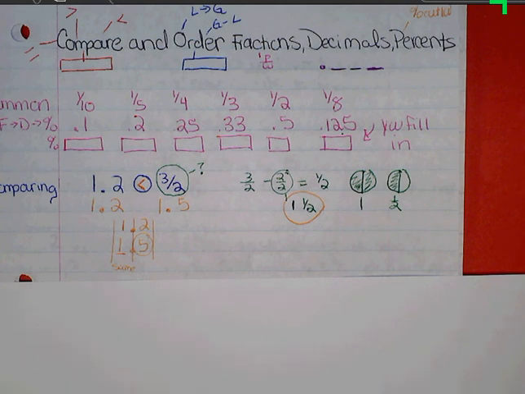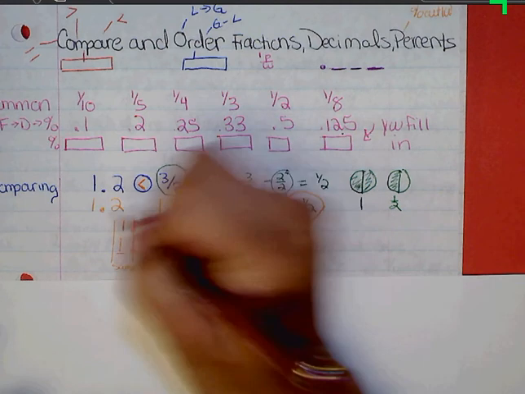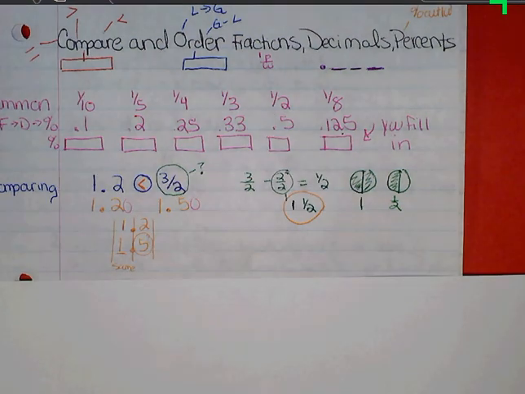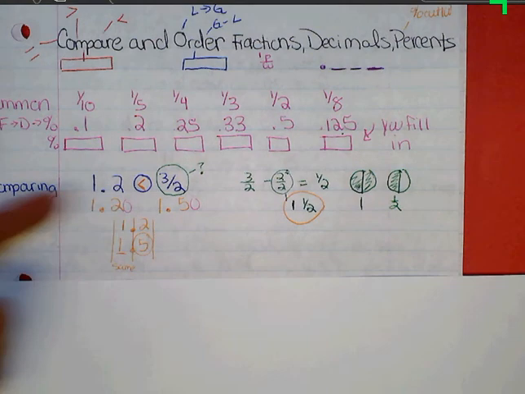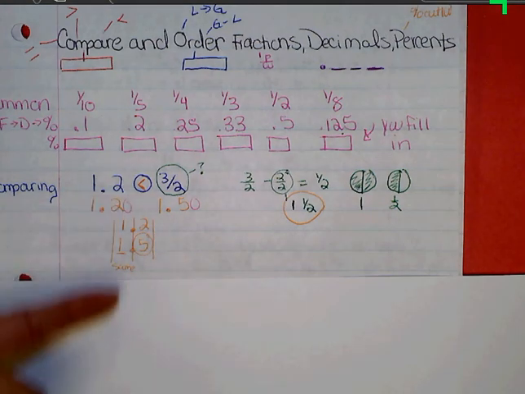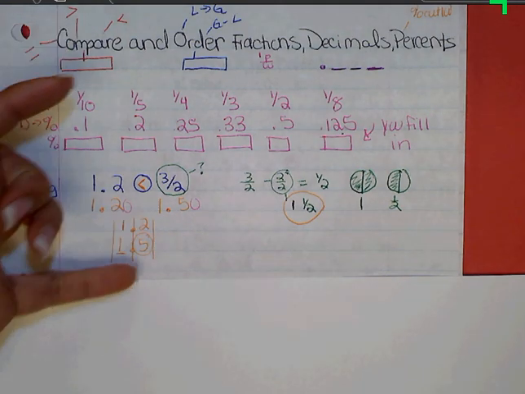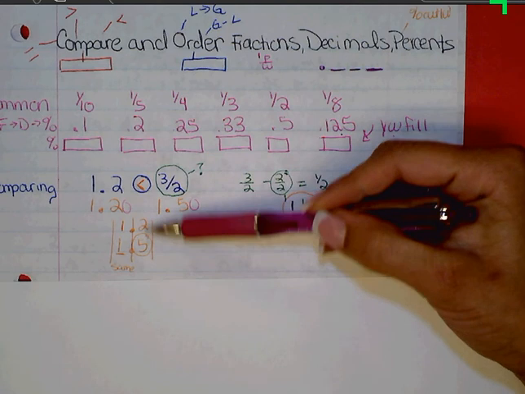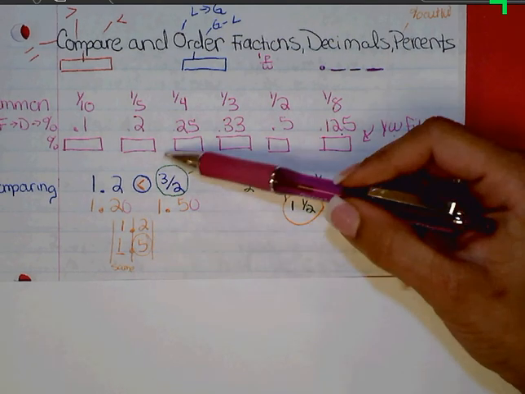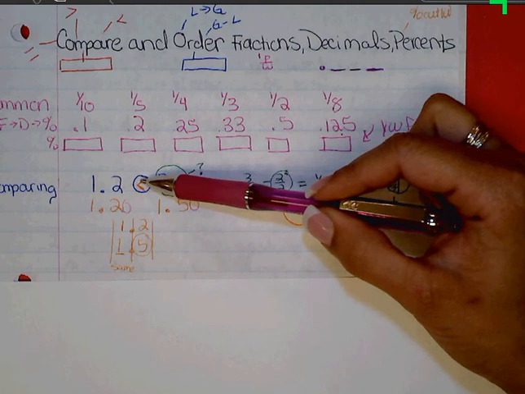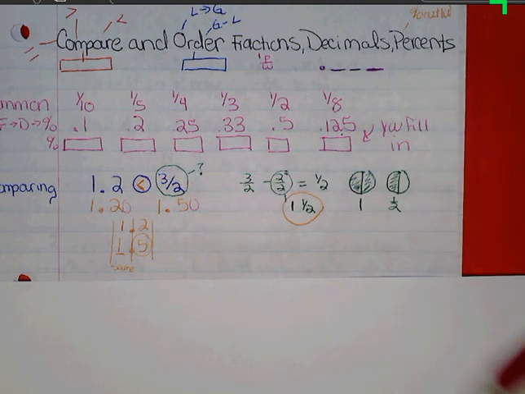Think about if you have $1, $1.50. That's $1.50, right? So if I add this 0 right here, does that change the value at all? No, it does not, Miss Gomez. No, it does not. I know that's what you're saying in your head. So if I couldn't just tell by looking at it, what I would do is line them up. This is my ones place, and those are both the same. So then I'm going to come to my tens place. My 5 is greater than my 2, so that means this one is bigger. So 1 and 2/10 is less than 3 halves.